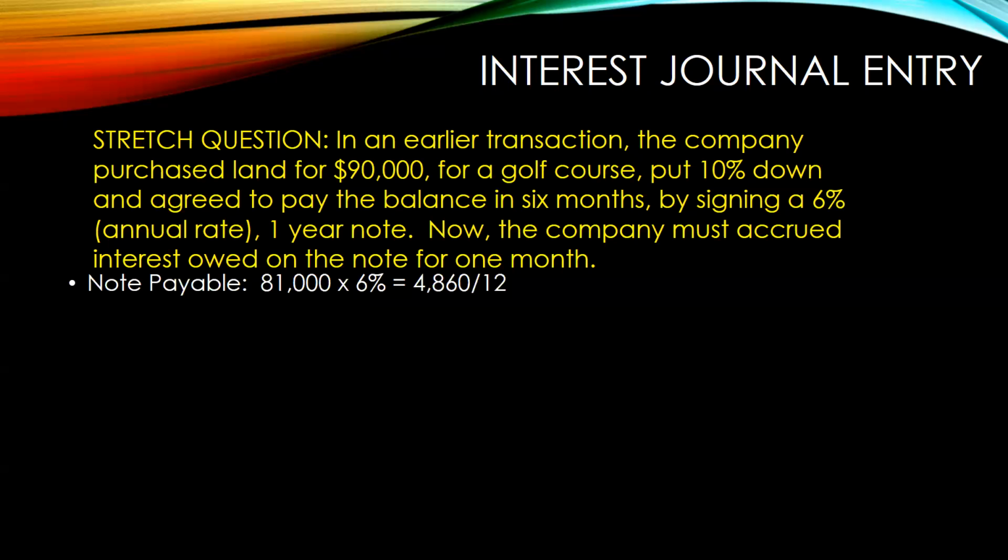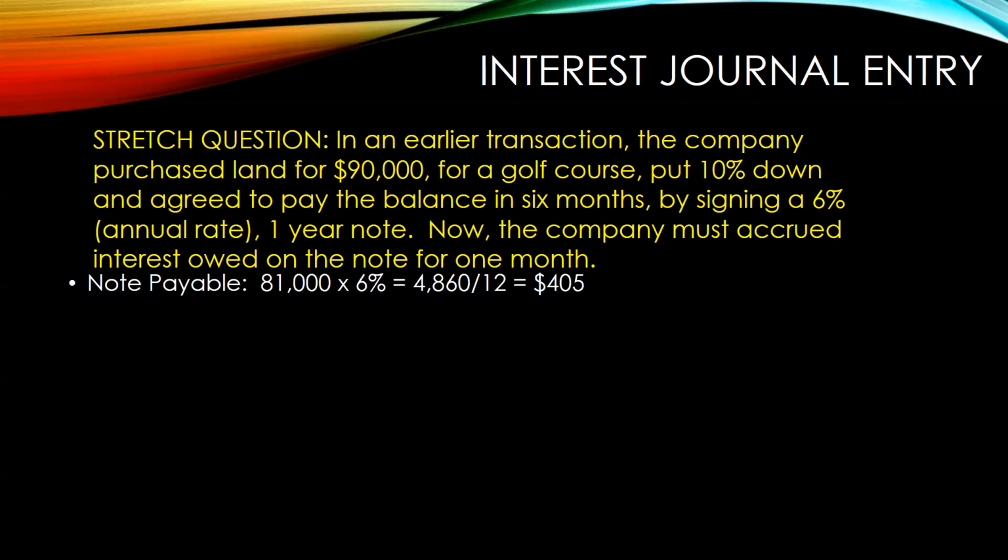And it's for 1 month. And so it's going to be $405. That's the calculation. All right. So now what's the journal entry? So there's 3 things here that are involved. And you have accrued things before. If you've gotten a utility bill or a telephone bill and you say, oh, I owe this money, but I haven't paid it yet. For a telephone bill, you've debited telephone expense and credited accounts payable.